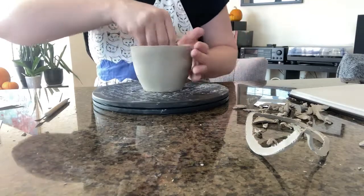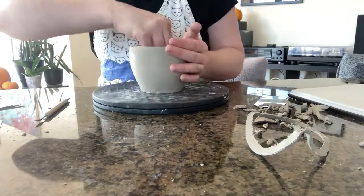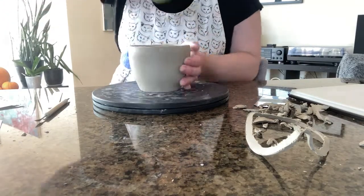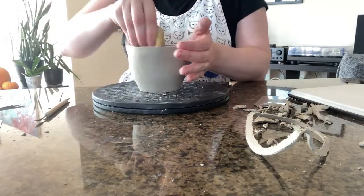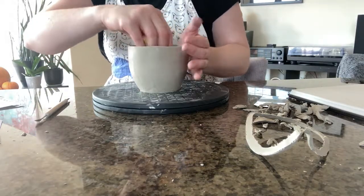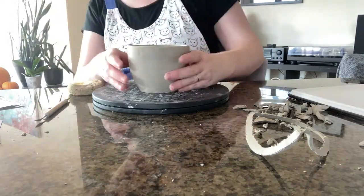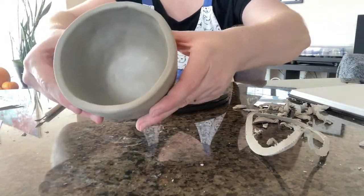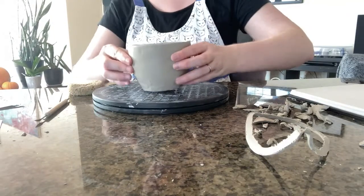So that's why I didn't use the rib tool. It'll be a little bit bumpy on the inside because of all the finger impressions from making the pot. But this is, again, helping to make it symmetrical and even. So it's pretty good looking on the inside, but you can tell that it was made by pinching.